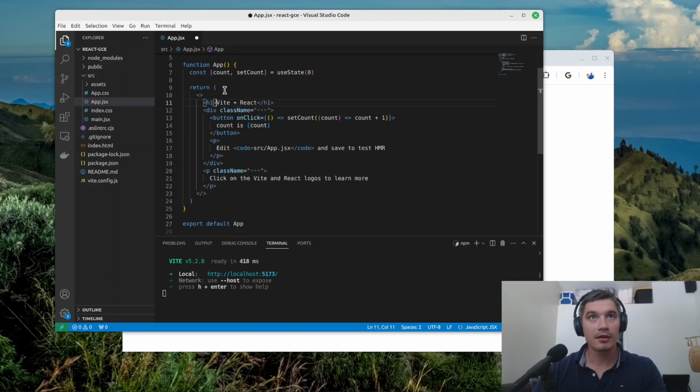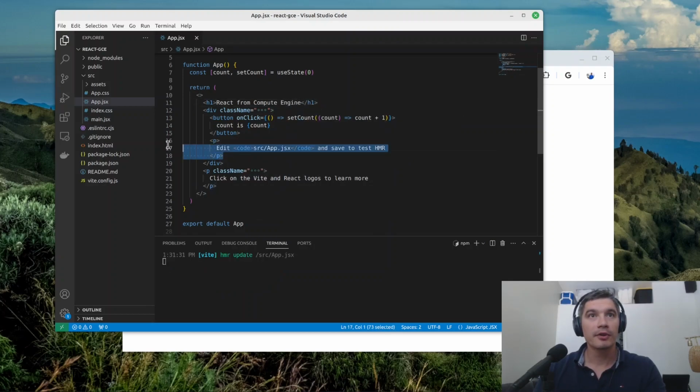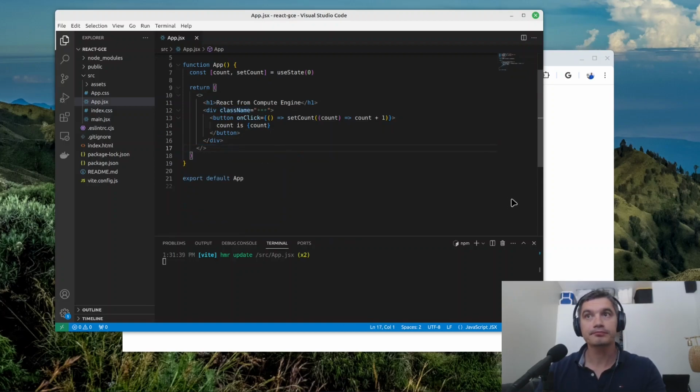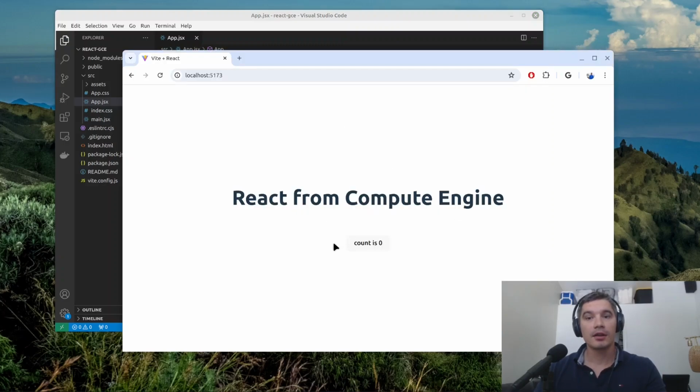Here, let's just say React from Compute Engine. And also this paragraph I'll remove. And also this paragraph from here. And now we're left only with our header and this counter, which is what we will deploy to Compute Engine.